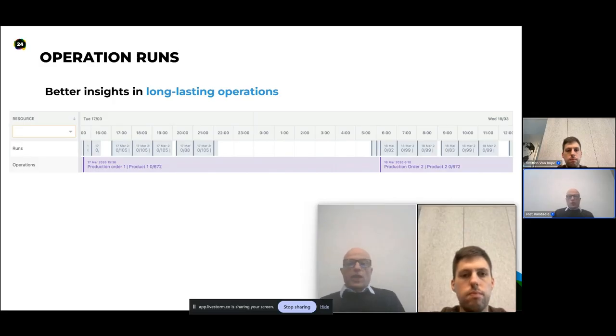The operation runs make something more visible and understandable of concepts that were already embedded as part of our operation grouping. And in particular contexts, this can be a very helpful addition. I'll hand over the word now again to Steffen to demo some of the new concepts in Gantt and in the resource planning.